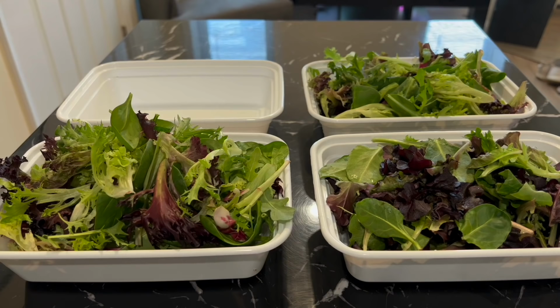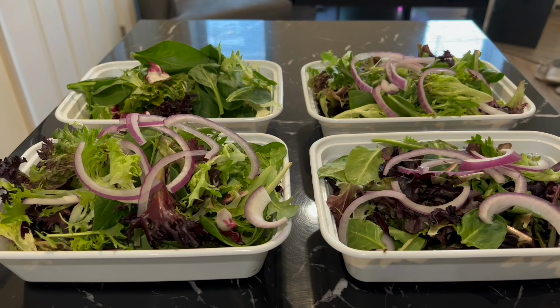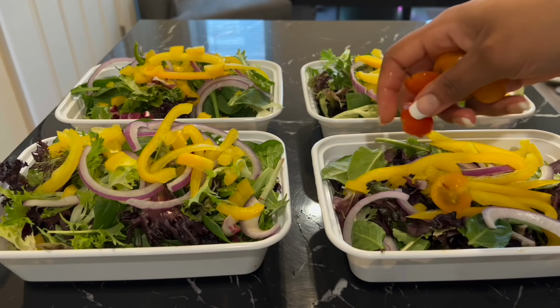One thing that you won't see me add to each salad here is cucumbers. Because we talked about this before, cucumbers are hit or miss for me. I don't want to take the chance that the cucumbers go bad 3 days in the fridge and then I have to throw the entire salad away. So I will just chop and add the cucumbers as I go throughout the week. That way the cucumber stays fresh and the salad doesn't become slimy and gross and then I have to throw it away.